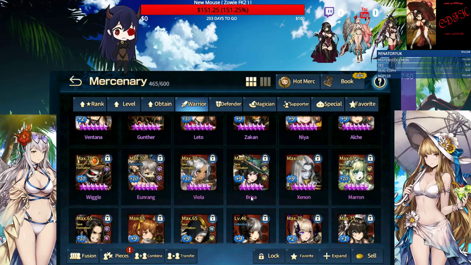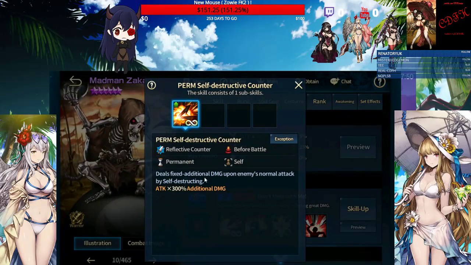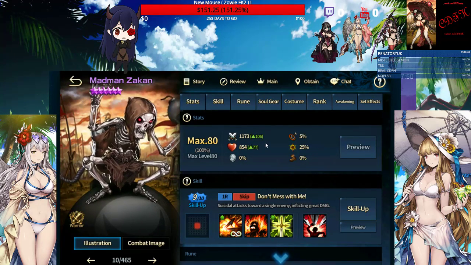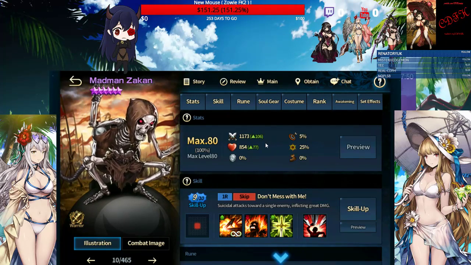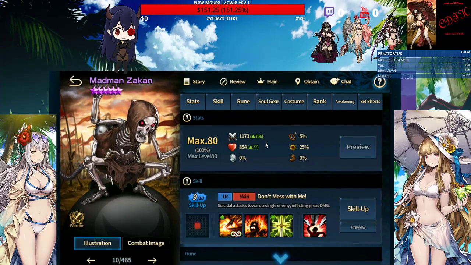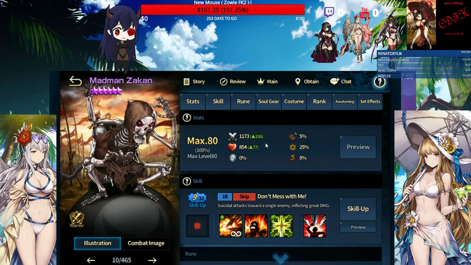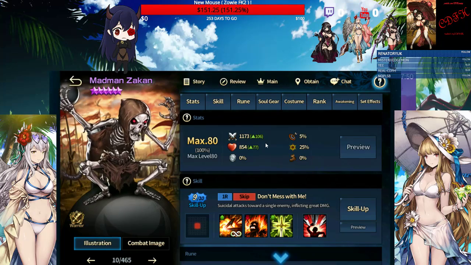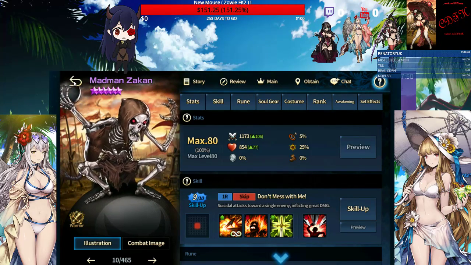Counter units. Should we talk about counter units? I guess. Basically counter units in the game, like Zakan and Chocker, do fixed damage counters, and it's based on their attack. So 300%. In the past, my Zakan could get up to 2000 plus attack, and 300% times 3 is about 6000 plus damage that's fixed to whatever hits them. So they kill stuff. Do note that Zakan cannot be buffed.